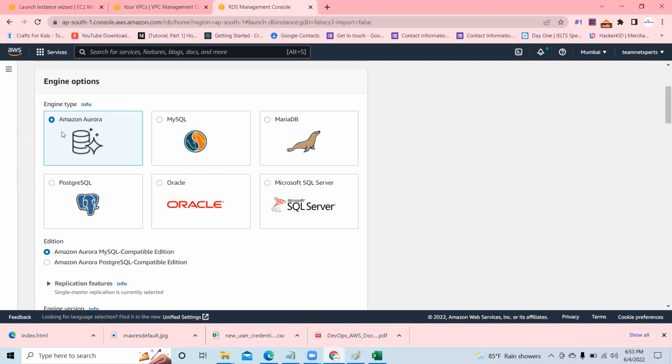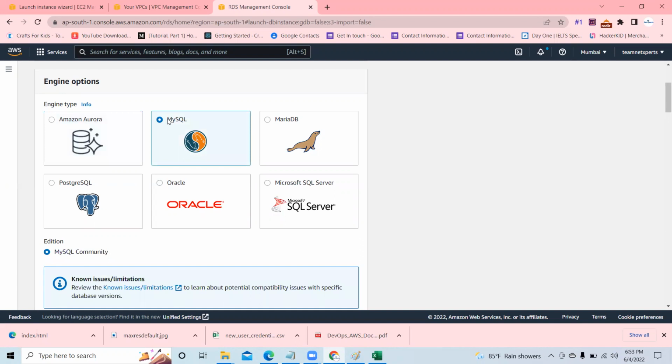This is the Amazon database, guys. Say this one is MySQL, open source. MariaDB is also open source. This is also open source. PostgreSQL. Say let me go for MySQL, guys. MySQL database.